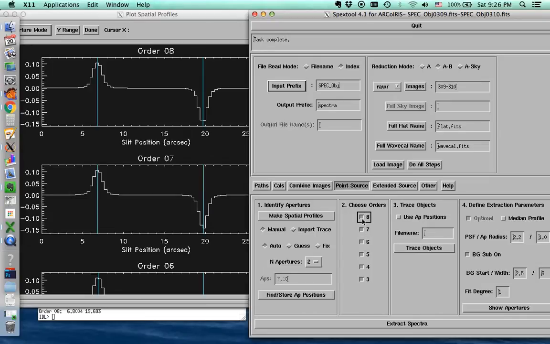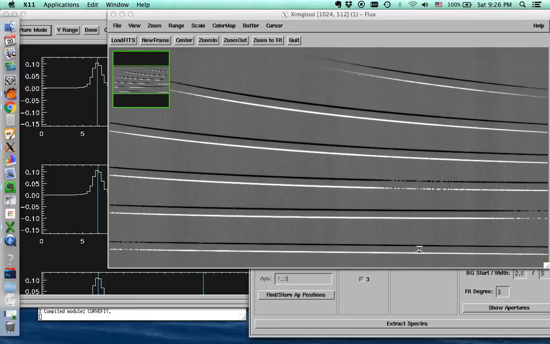The one thing that I will mention is that for telluric standards, for the telluric correction process, which we'll discuss in video 3, you need to make sure that you extract order 6. So you can do 3 to 6, just make sure that you always, for your telluric spectrum, have order 6 because it makes things much easier. Okay, so now we're going to go on and trace them. I'm just going to hit this trace button.